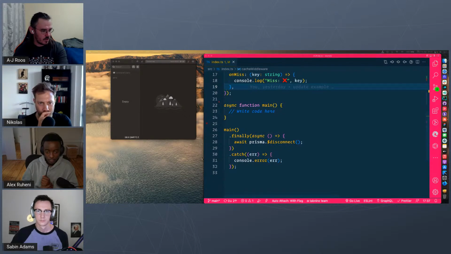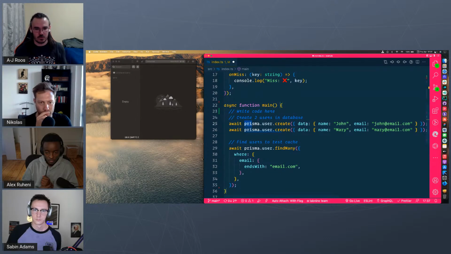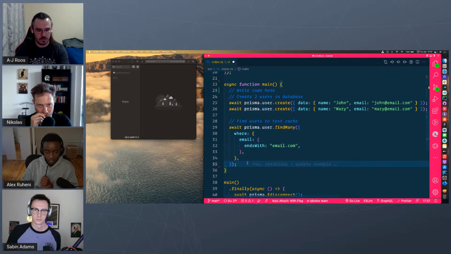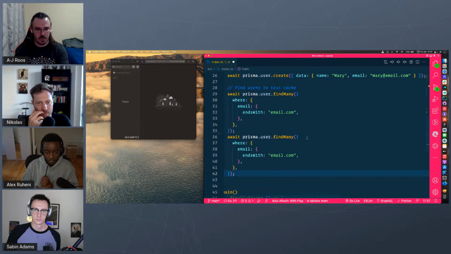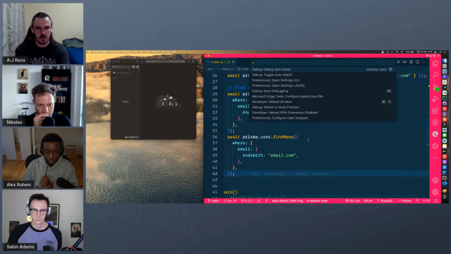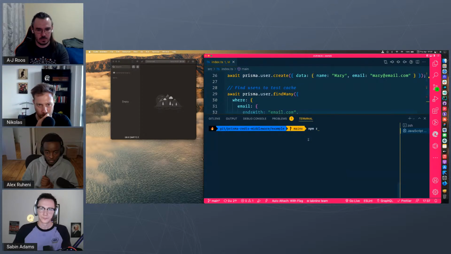Now we can add a few methods just to test that the cache works. We're going to add 2 users to the database. We're going to run a find many query, and we can even duplicate this query. And let's run npm run dev.